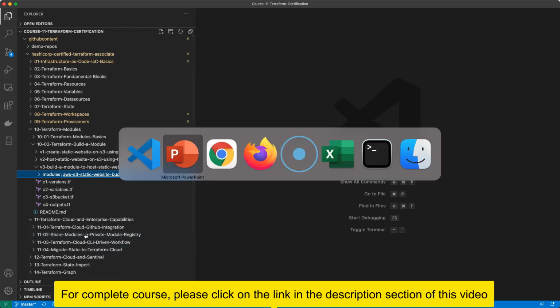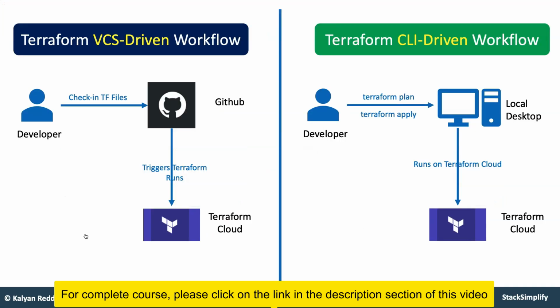With that said, let's come back here and focus on other concepts. From a Terraform Cloud perspective, you are first going to learn about the VCS driven workflow, which is version control system driven workflow, wherein as a developer you will check in your Terraform configuration files to GitHub, and it will automatically trigger the Terraform runs on Terraform Cloud.